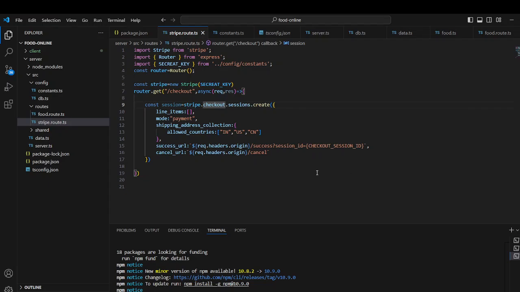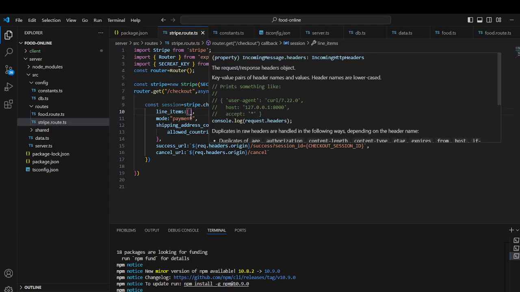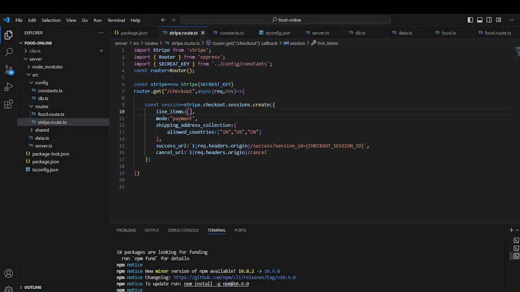Let's say we want to give some static values. For the line items, later we'll make it dynamic when we use it from the client side. When we make a request from the Angular client side, as we have not fully developed it, we can test it using static values.